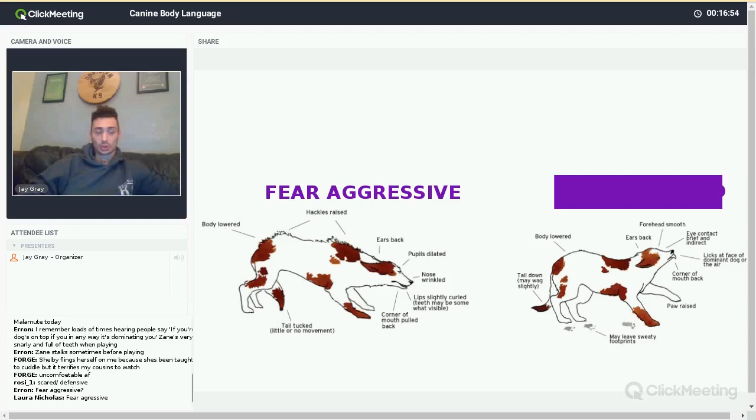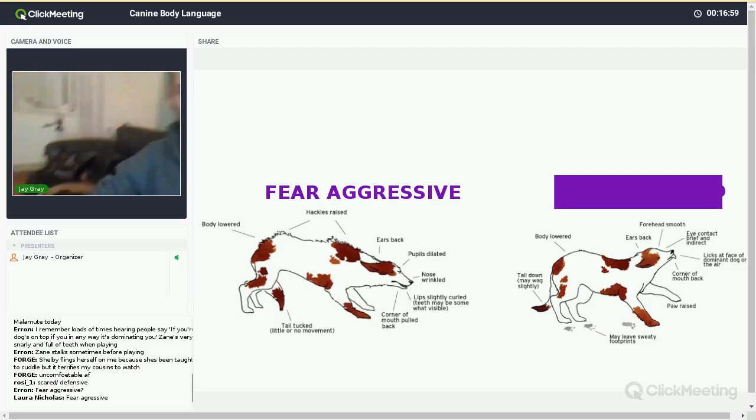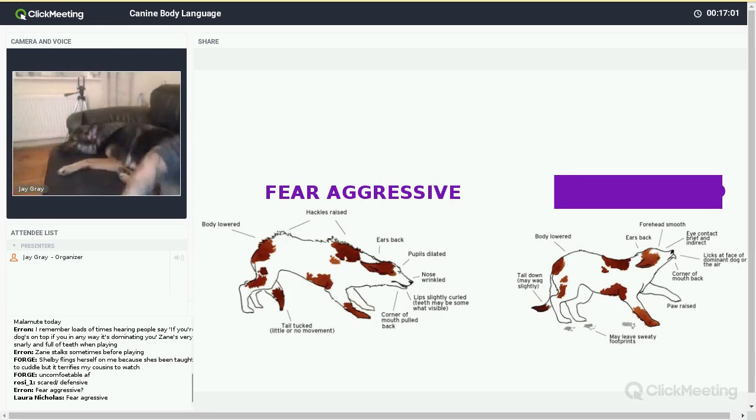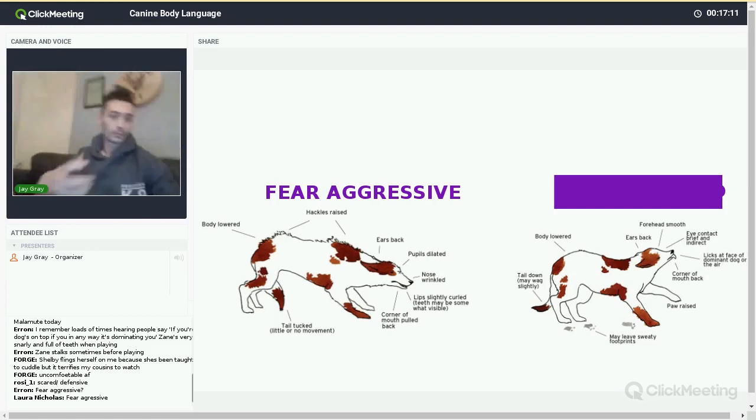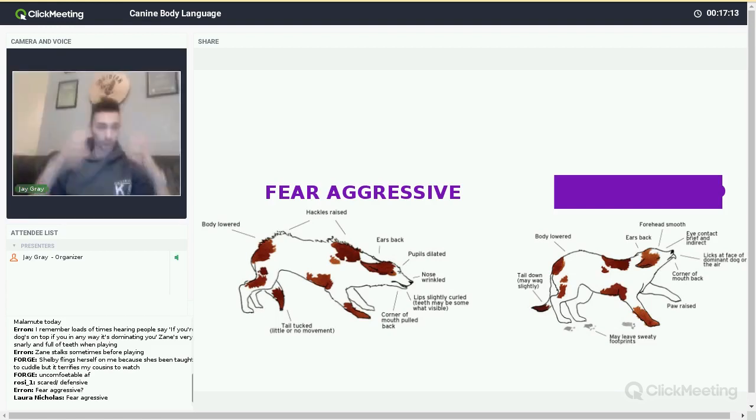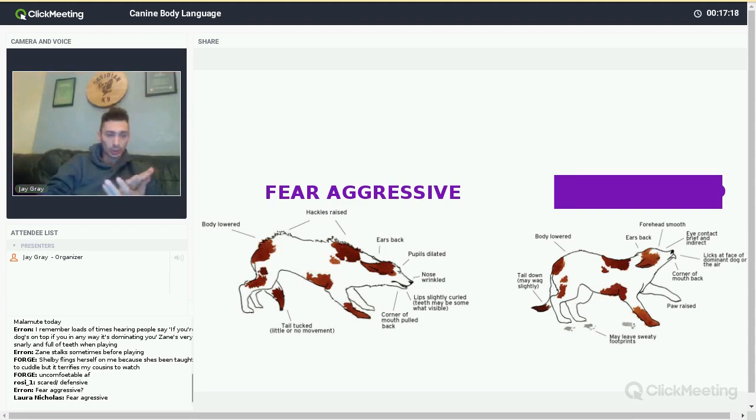Ears back. Don't get stuck on ears back being a bad thing, because when I stroke my shepherd, ears back can also be a relaxing response. See her ears there? And now she's not going to do it. But anyway, when I stroke her, there we go, they're going back. They're not pinned back. They're not glued to her head, but they can fall back. It's fine. Body lowered, you'll see that. Tail tucked, you'll see that. Again, we're pre-programmed as humans to look at dogs' tails too, because wagging tail means happy dog. It doesn't, by the way. Just for those of you who think it does.